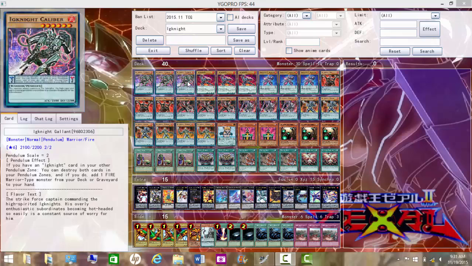So let's jump right into this. First, I run, anyway, 3 Igknight Calibers. You really want to run 3 of all the Igknights. And they're all normal Pendulum monsters. And what I mean by that is they're Pendulum monsters, but when they're monsters on the field, they have no effects.